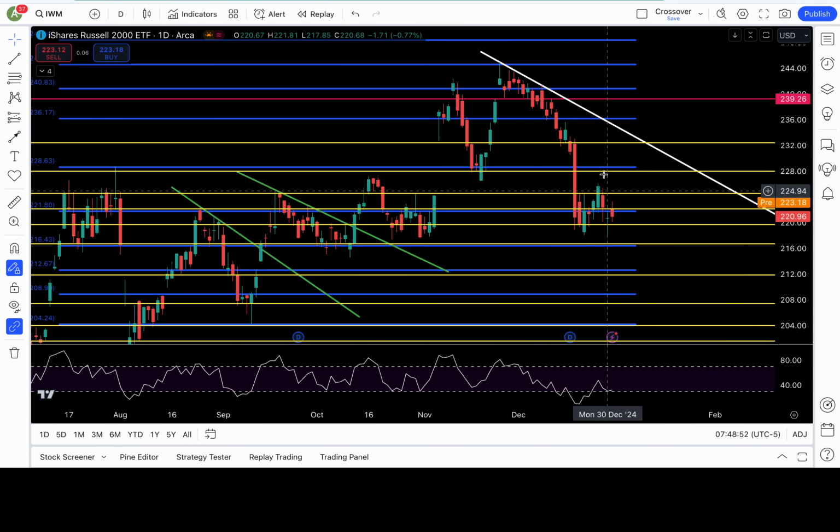IWM still just chopping around. If it wants to be bullish, 224 and 226 must clear for this potential W pattern to play out and send it skyrocketing to the upside. 224 and 226 must clear to trigger calls. But if support at 222 fails, we are dropping back down to 220 and 218. That's around where the double bottom is. The buy zone is around 218. But if we can break that down, 216.4 and 215 all incoming.